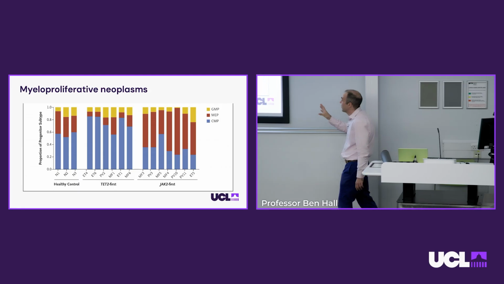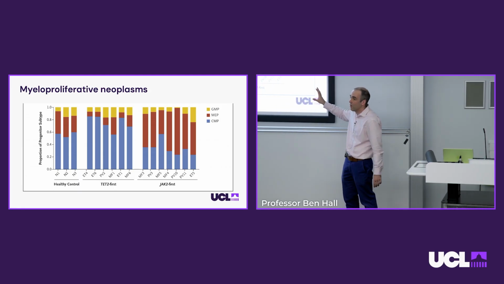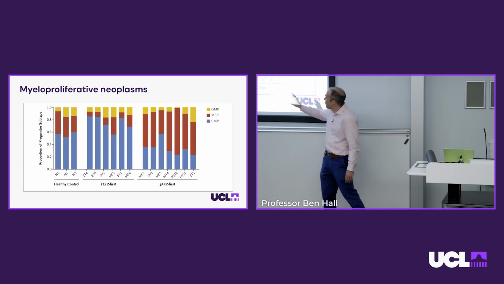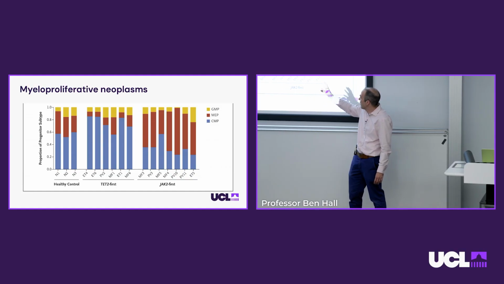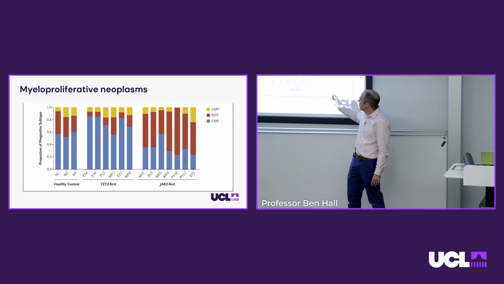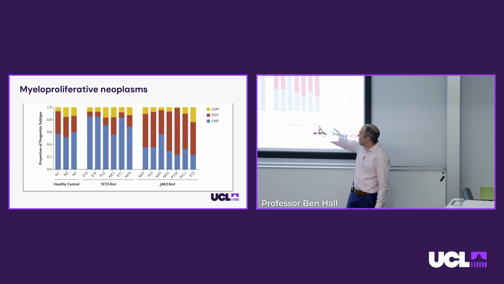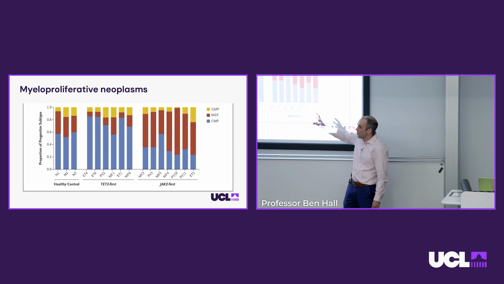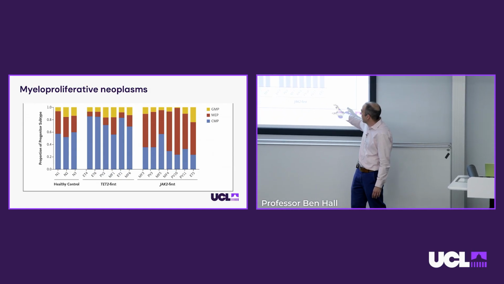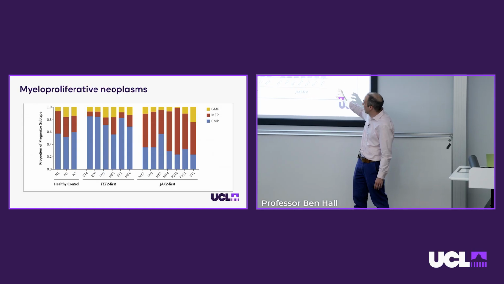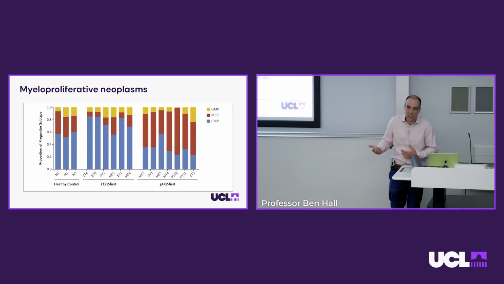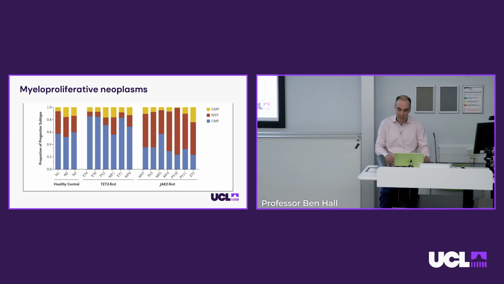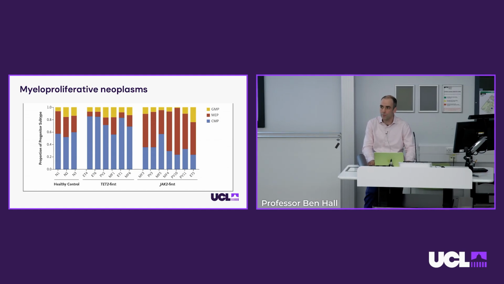And this is actually illustrated by this diagram. Now, you don't need to know exactly what these bars mean, but there are different types of progenitor cell in the blood. The blue and the red and the yellow. And what you can see in the healthy, when you compare the healthy to the TET2 first and the JAK2 first, you can see that the blue cells expand. The CMP cells have expanded greatly in the TET2 population. Those who've had JAK2 first actually have the MEP or erythroid cells expanding rapidly. So we can see the difference in the behavior, not just in the genetics and the clinical presentation, but also on a cellular level. So how can we start to think about this problem?